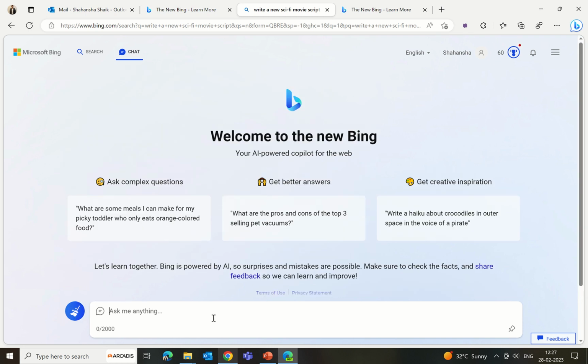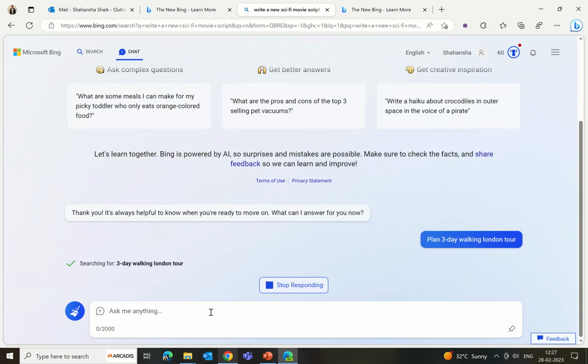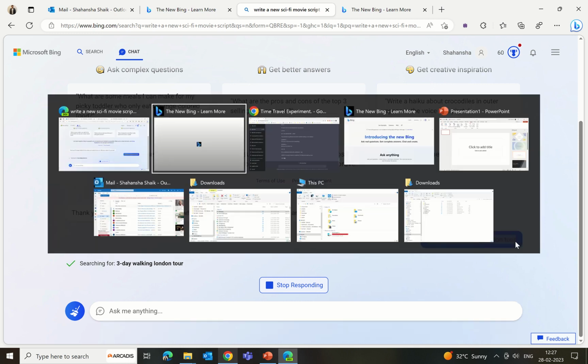So I'm clicking on new topic and typing: plan 3-day walking London tour. Now my expectation is that it's going to give you the itinerary for 3 days. In the meantime, I'll copy paste the same thing in ChatGPT to check the difference.